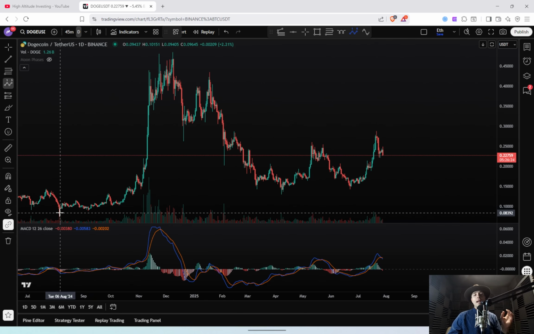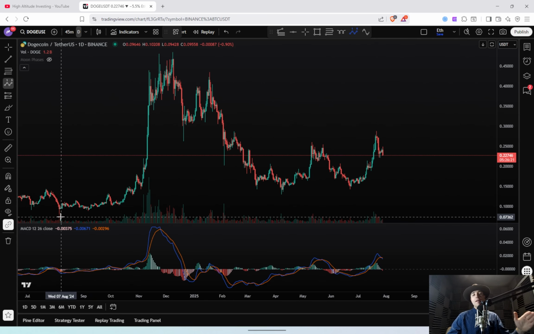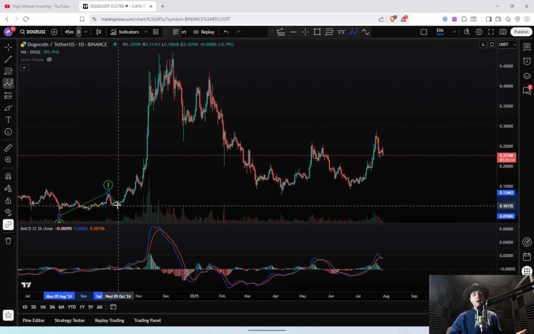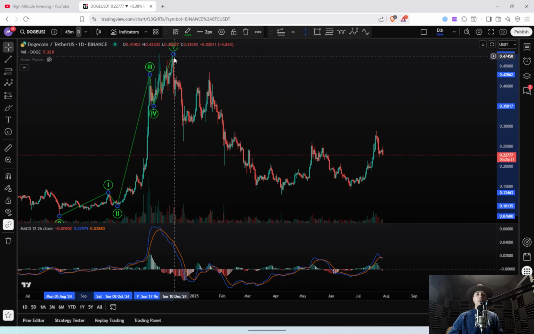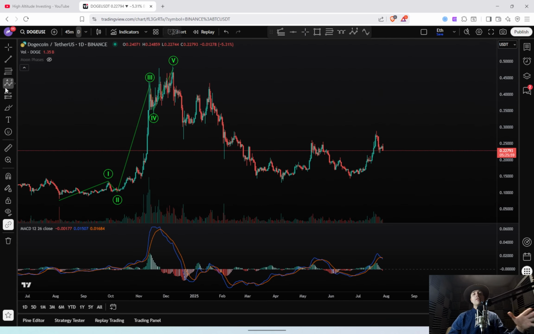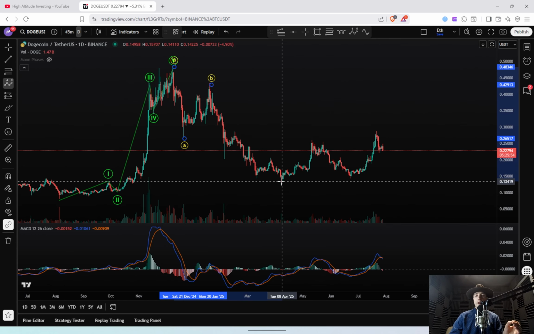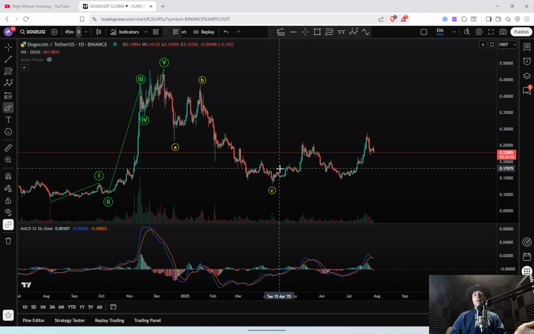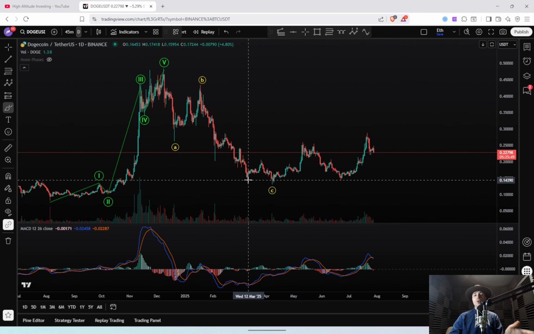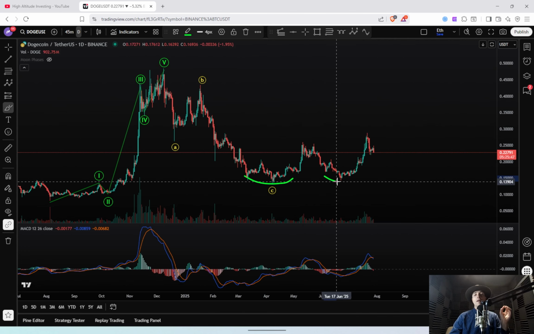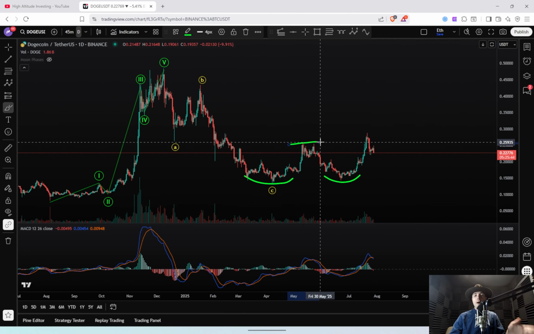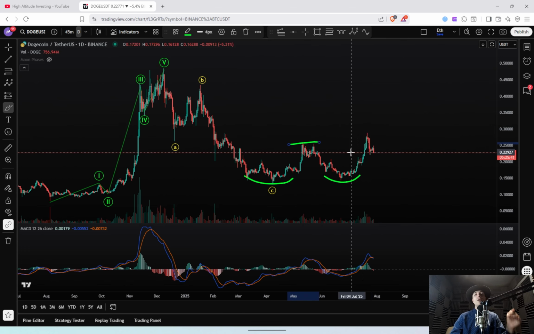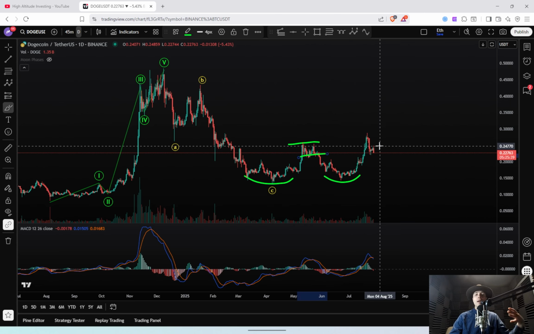So here on the daily candlesticks, you guys can see the very first thing that you can see with Dogecoin here is 5 waves up and an ABC correction. So we have wave 1, wave 2, wave 3, wave 4, and wave 5. Then those 5 waves up are followed by an ABC correction, wave A, wave B, and wave C. And now we've started to do a double bottom formation on Dogecoin. So we have our first bottom here and our second bottom here. Then we broke above our neckline and came back down, and now we're testing this support zone as support.